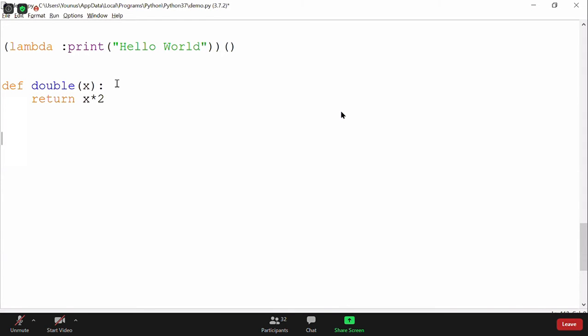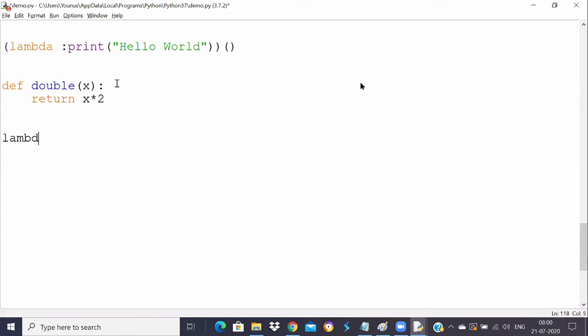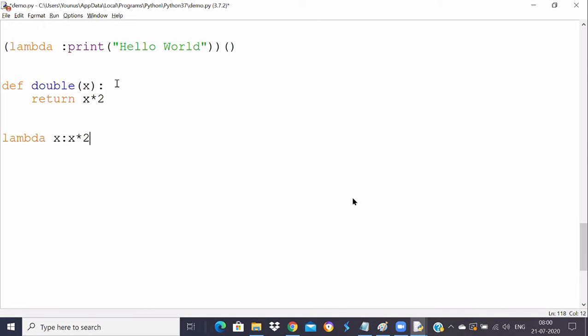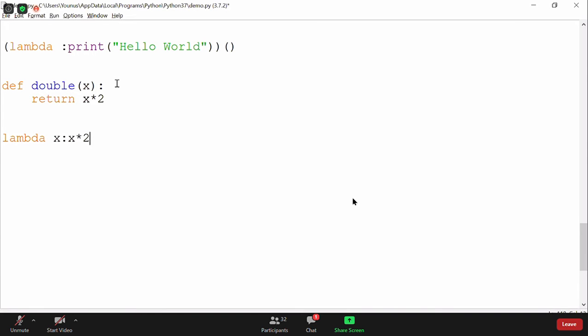Very good, Satya. So the keyword is lambda. It is taking one argument called x, and it's returning x multiplied by 2. Got it, Shikawat? I hope that was your question. What is this x? That's an argument. And one thing you notice is that I did not write the return keyword as well. Did you notice?